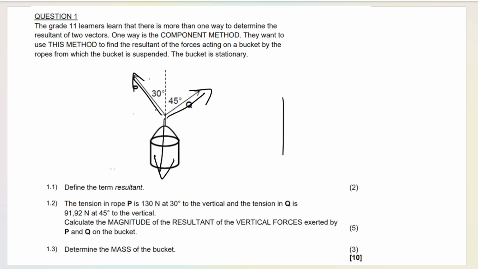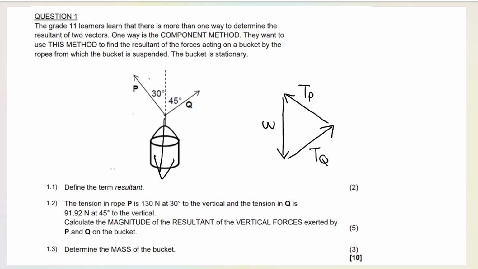So let's start with weight. Weight goes straight down. Then I'm going to do TQ. Now look at which way TQ is pointing. TQ is pointing up and to the right. So I'm going to go up and to the right like that. There's my TQ. And I'm just going to label it TQ, or you can just call it Q, it's fine. And then we've got P, and P is pulling up and to the left. So that would go like that. That would be TP. It's better to say T because we know it's a tension force.